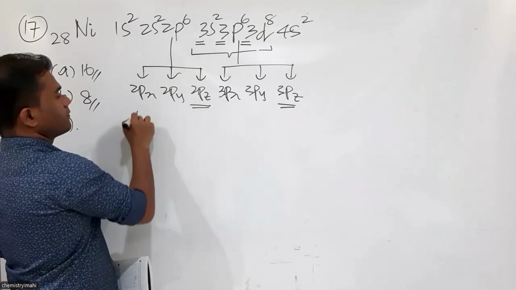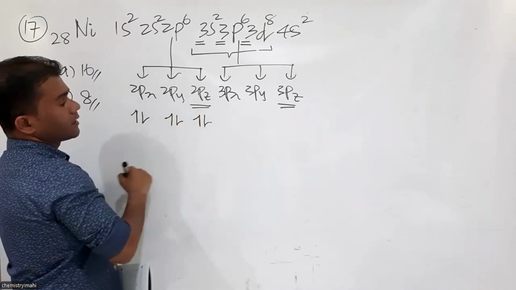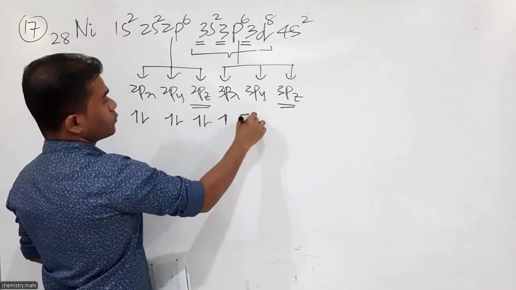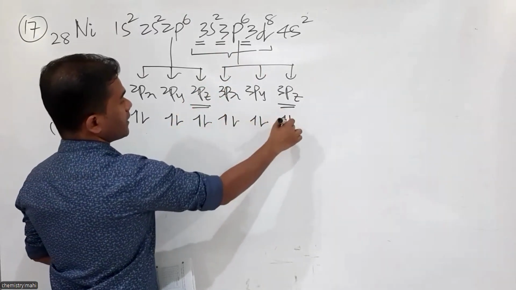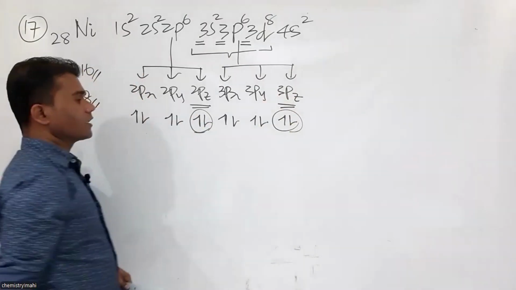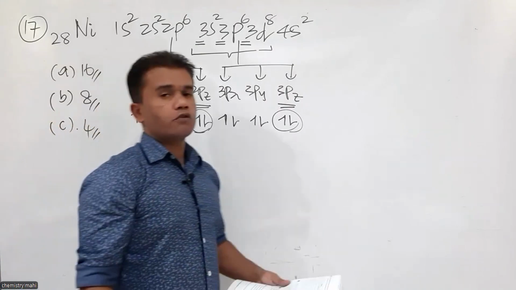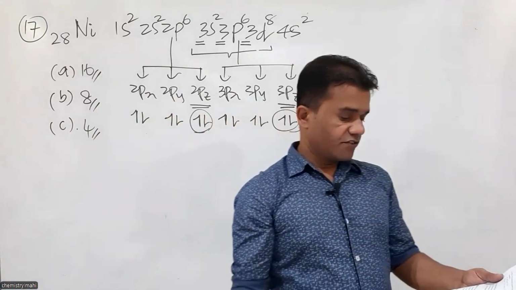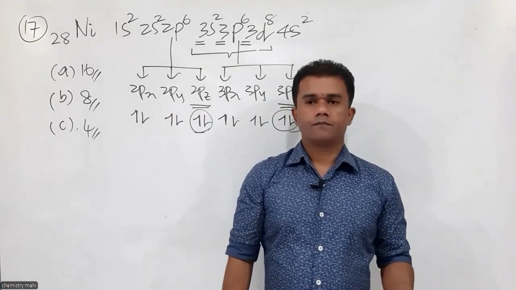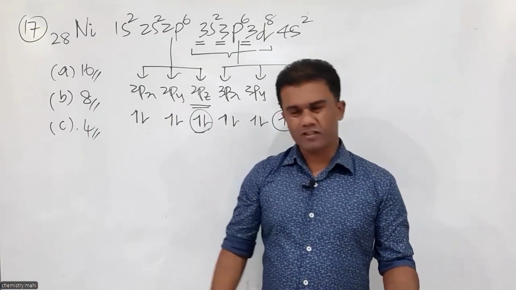You know how we fill these things: single electrons first, thereafter paired. Here 3p6 is completely filled, 1, 2, 3, 4, 5, 6 like that. Then in 2pz there are 2, in 3pz there are 2. Total there are 4 electrons. You can find 4 electrons in pz atomic orbitals. Once you understand the concept, those questions are very easy.